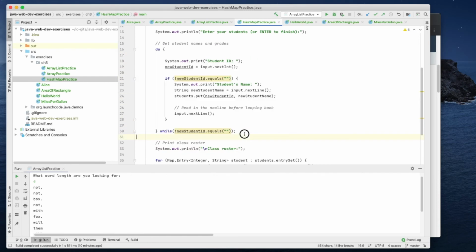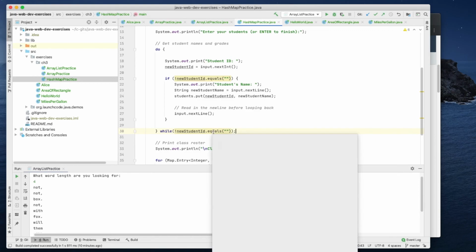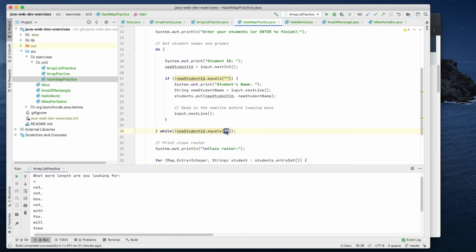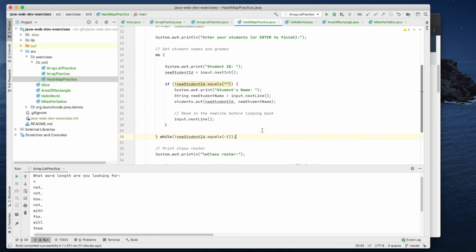And so I was looking at when it's going to terminate, and it says new student ID equals double quotes. Well, I know that that's not really going to happen because it's going to always look for an int, not a string. So instead of these double quotes here, I'm going to make it stop whenever it's a -1. And that will not have my loop keep going. We shouldn't have a negative ID ever. It should always be positive numbers. So a -1 would look totally weird and therefore should be an indicator that I want to hop out of this loop. So let's run this.